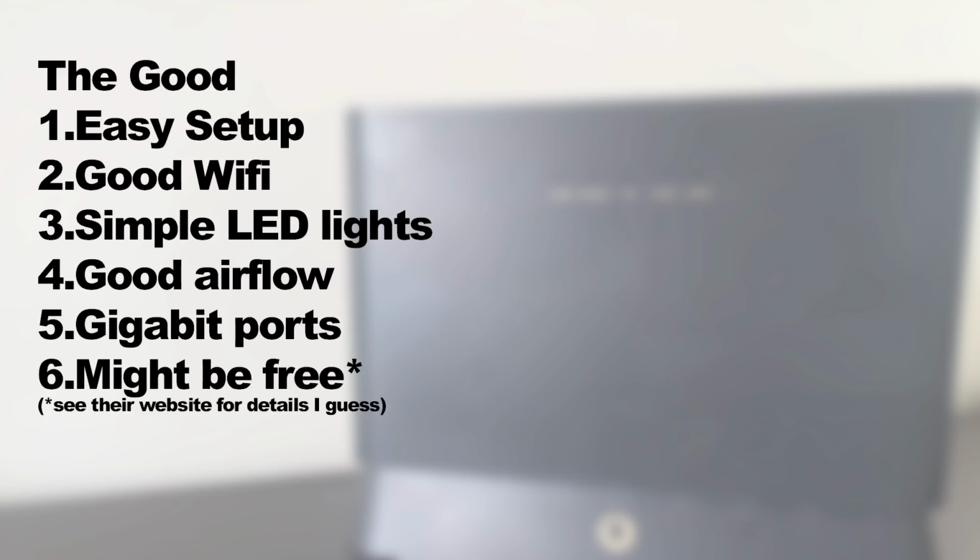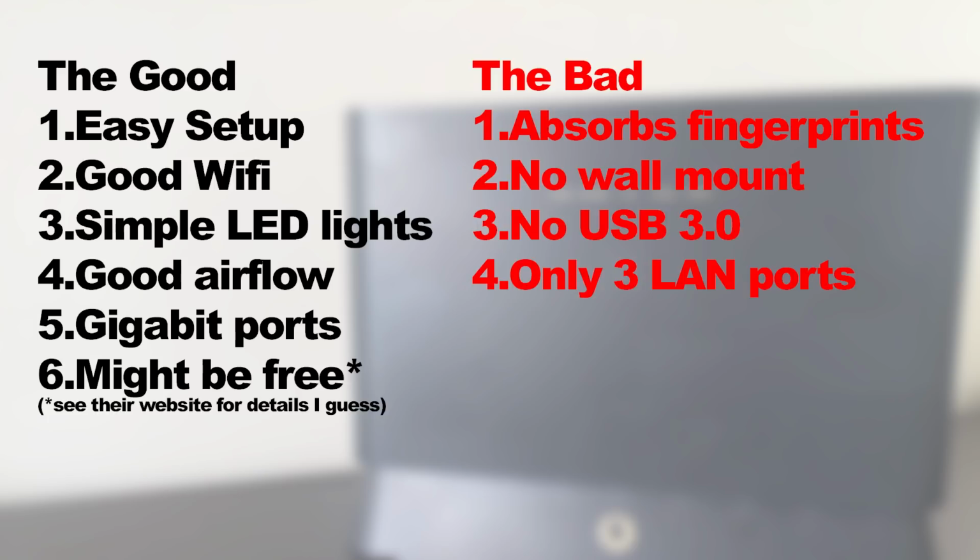I re-signed and got this free. And probably if you're a new customer and you signed up, this will be the one you get now, I think. And now for the cons. It absorbs fingerprints, which was kind of annoying to begin with, but I guess once you've set it down and you've set it up and you give it a wipe, you're not going to touch it again unless you need to turn it off or whatever.